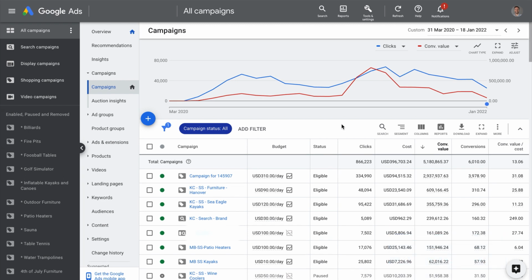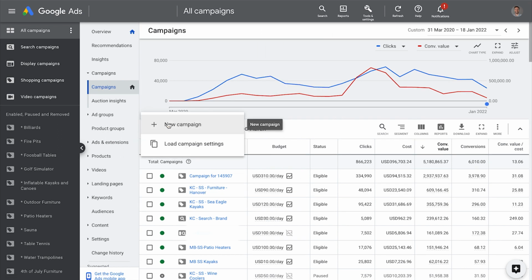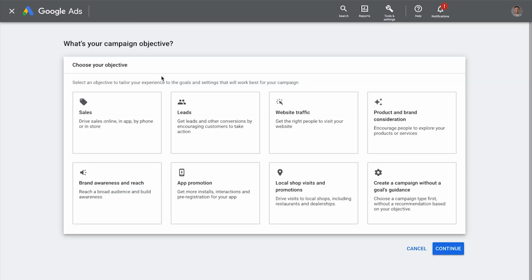Once we're looking at the Google Ads dashboard, I want to go to all campaigns, and be viewing all my campaigns here. I'm then going to click this button here and go new campaign. On this page, you'll be asked for the objective of your campaign. This is Google's method of providing a guided setup to make it easier for people that don't know very much. At this point, and with my videos, you should know a whole lot more than other advertisers out there. So we're going to set up our campaign without a goal, and I'm going to show you exactly what we're going to do.